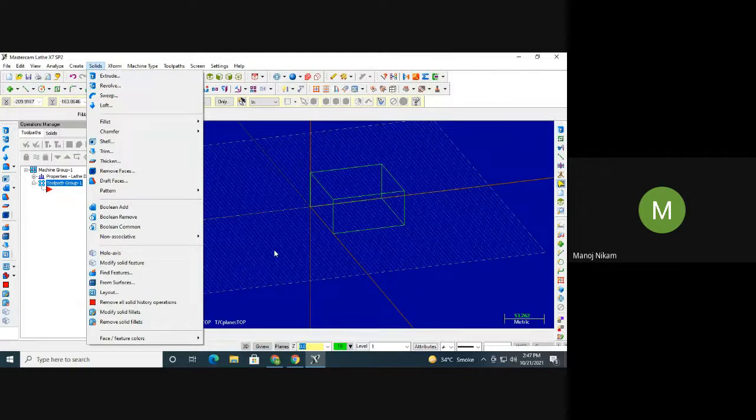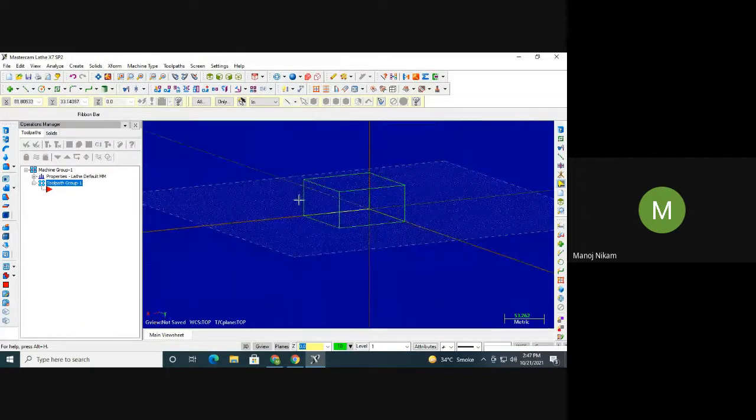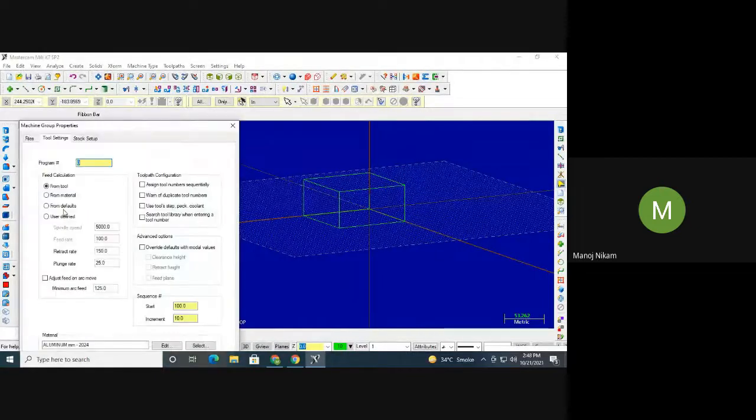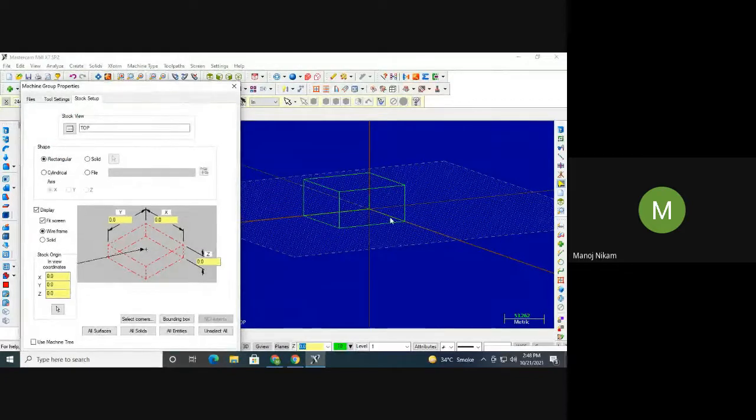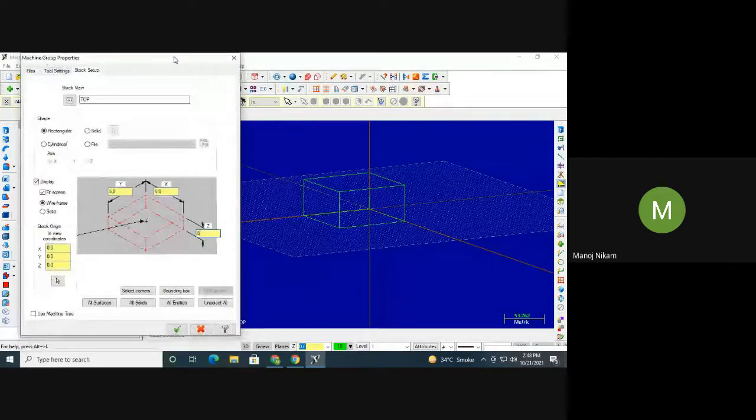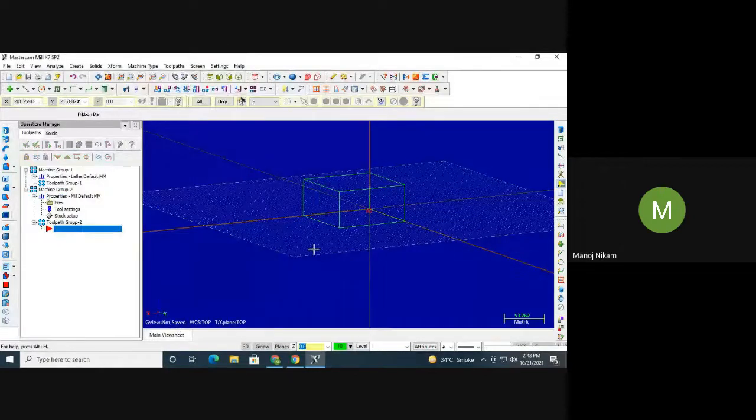Now in this particular geometry, we'll first select Mill Default. So in milling we are going to create the stock first, stock setup. The job we made is 100 by 100 by 50, so you can increase the stock by 5 mm. That much is enough for us. You know stock, right? In actuality when we make it, it is not the exact dimension, it is a little more. Okay, so we can select that.